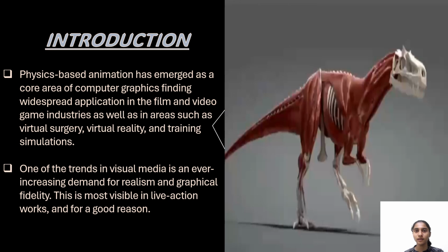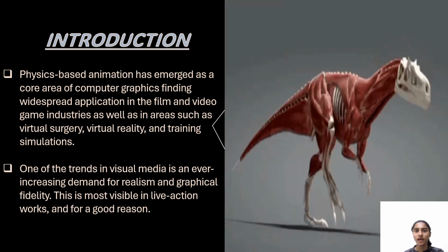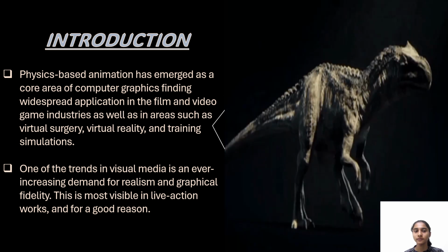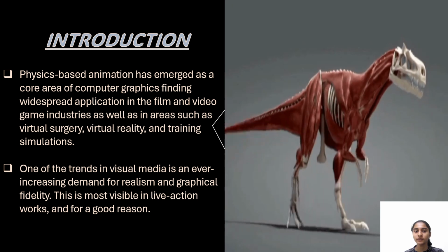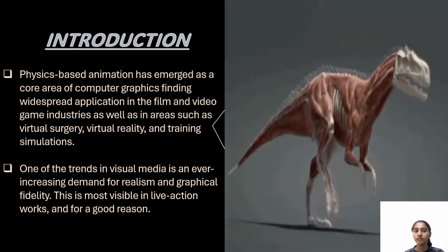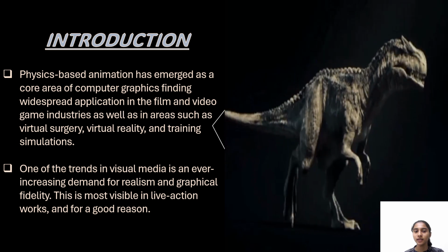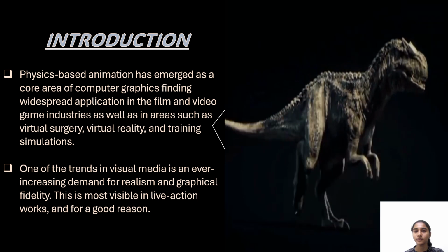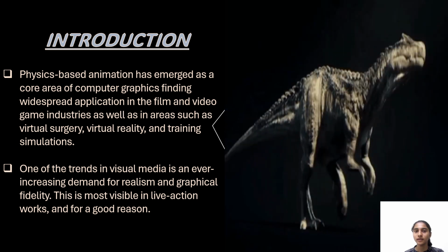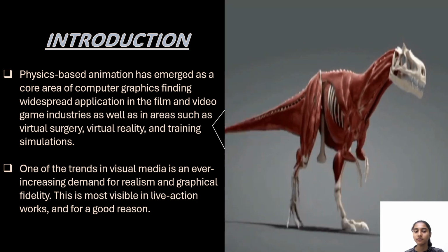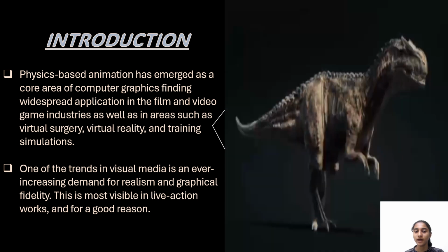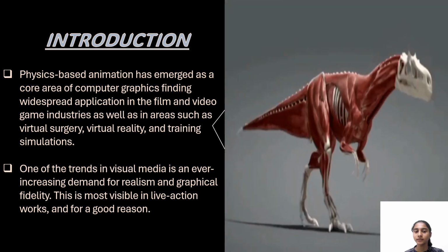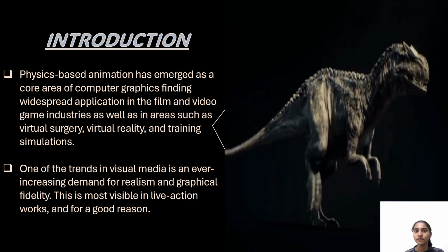Let's start with the introduction. Physics-based animation has emerged as a core area of computer graphics, finding widespread applications in the film and video game industries as well as in areas such as virtual surgery, virtual reality and training simulations. One of the trends in visual media is an ever-increasing demand for realism and graphical fidelity. This is the most visible in live action works and for good reasons.